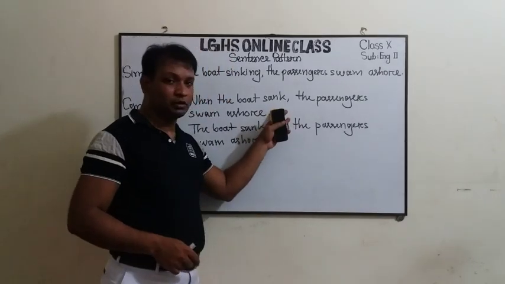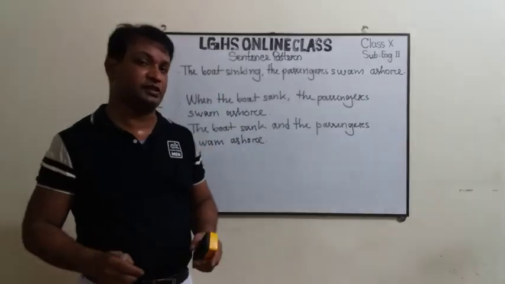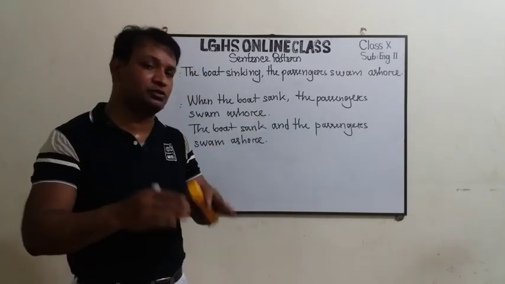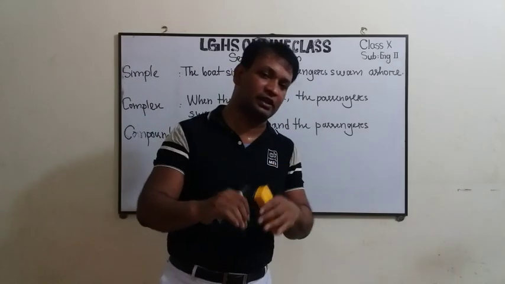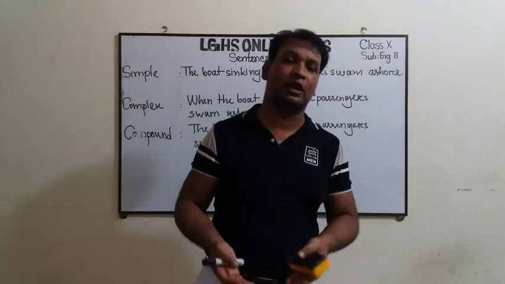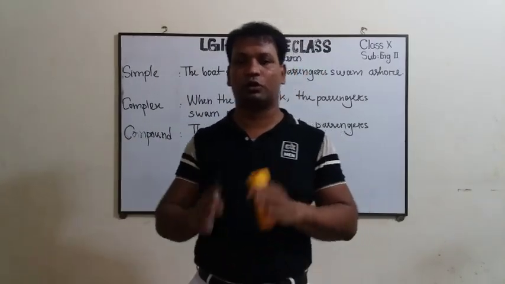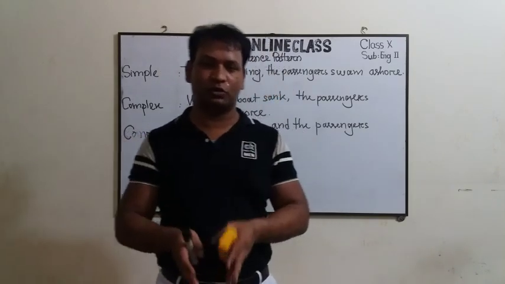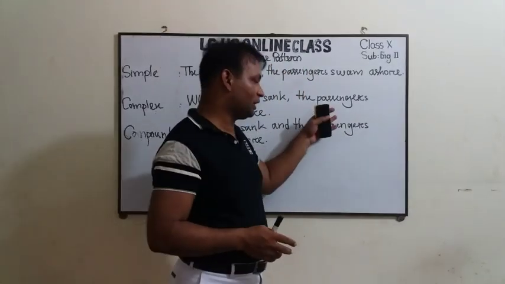Now, look at the complex sentence. A complex sentence looks longer or larger in size. It sounds difficult. It has one principal clause. It has at least one subordinate clause. The principal clause and the subordinate clause are connected together by a conjunction called subordinating conjunction like who, that, what, till, until, since, as, because, though, although, before, after, when, while, as soon as, if, as though, lest, etc. These are the characteristics of a complex sentence.